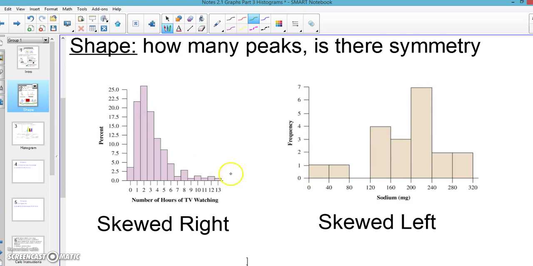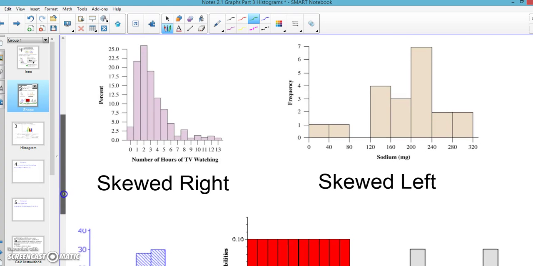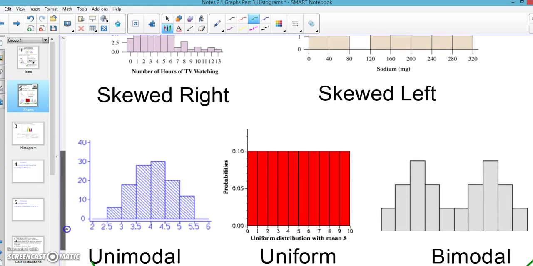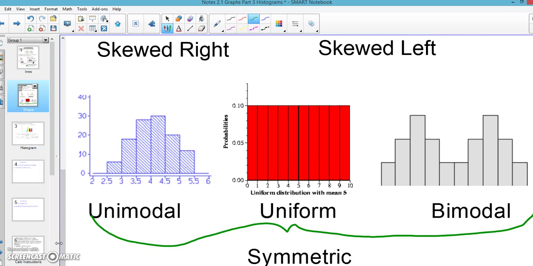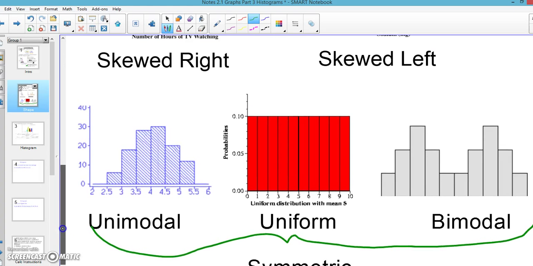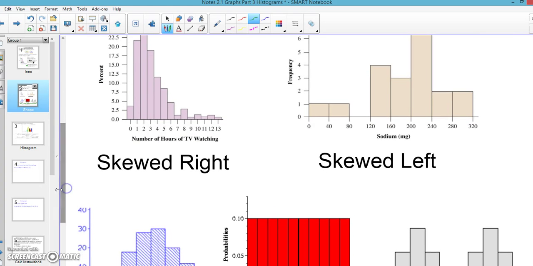Okay, and you can see that there's a wide range. This one's very obviously skewed. This one's a little harder to see. So a little bit of gray area here in terms of how you describe the shape of it. But I just wanted to get you started talking in terms of those vocabulary words, because we'll be using them throughout the rest of the year. So if you would like, you can pause the video now for a moment and jot down some of the visuals for the different shapes so that you have those to use from here on out.